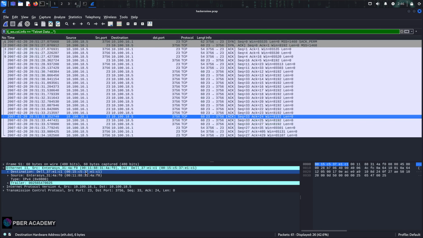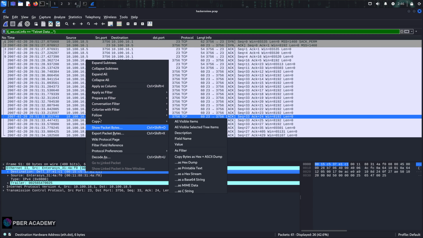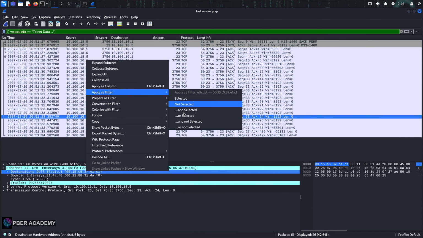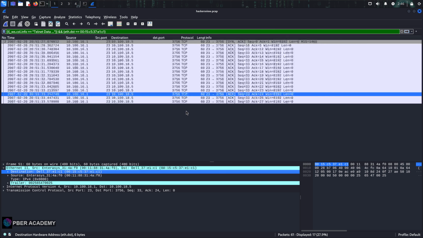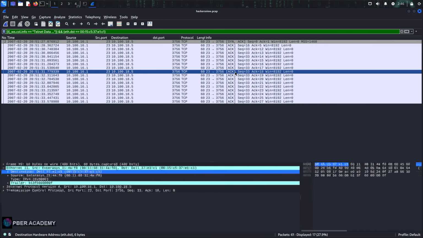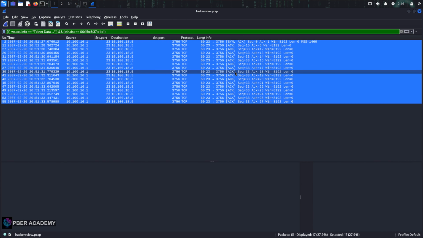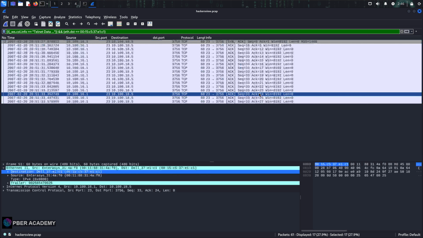In that, I specifically want the related MAC address. So apply and select it. The condition I'm saying is: exclude the telnet data, but in that I just want the specific IP address information. When you put it in, out of 26, the display count is 17, so it is reduced. This is how you can create multiple filters.